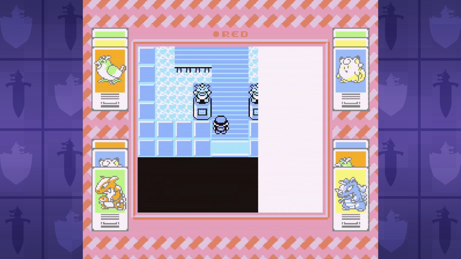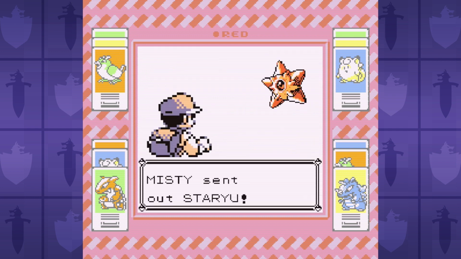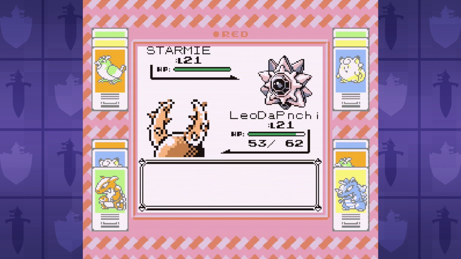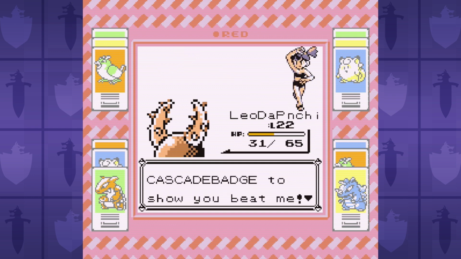Next up I take on Misty, and like many other challenge runs we've done, she decides to spam X-Defense instead of going for her strong water type attacks, which would actually do very decent damage. However, while she's busy floundering, Pinsir is busy putting in work. Vice Grip slams her Starfish and we win ourselves the Cascade Badge.